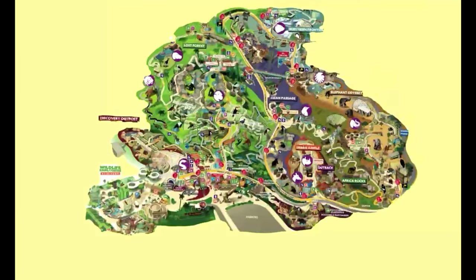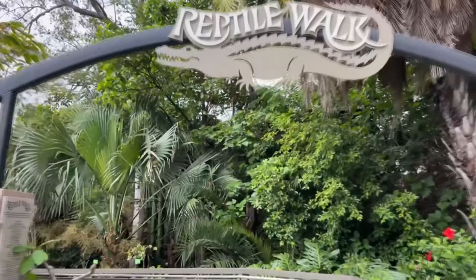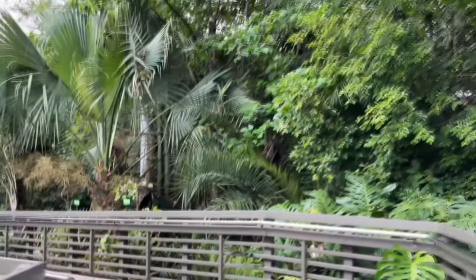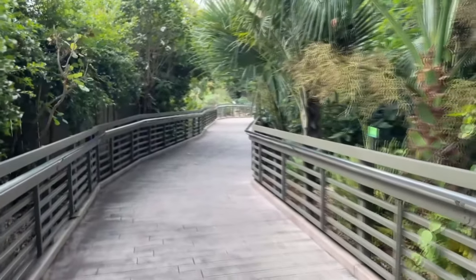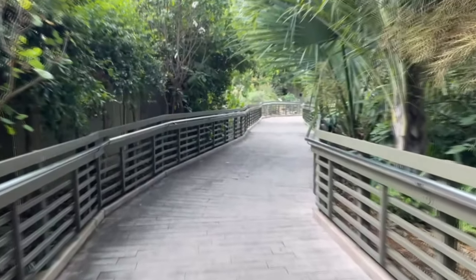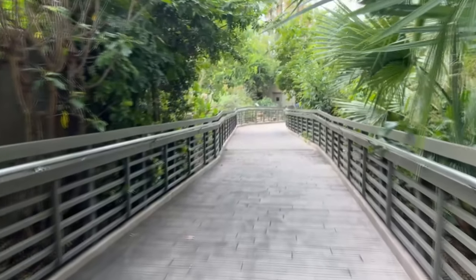Coming out of the Wildlife Explorers Basecamp, if we turn to the left and pass between the hummingbird and Komodo dragon habitats, we will find the Reptile Walk, which opened in 2021. In the Reptile Walk, you can enjoy open-air, outdoor displays of large lizards, turtles, tortoises, alligators, and crocodiles. It has three separate structures for housing turtles, amphibians, and snakes native to California.